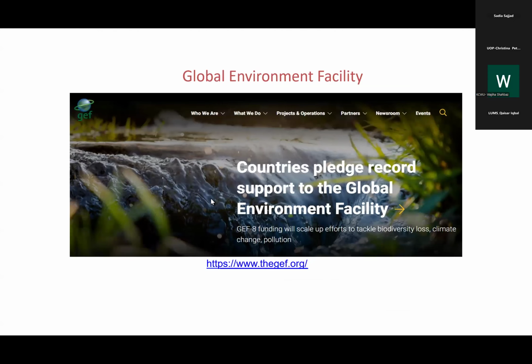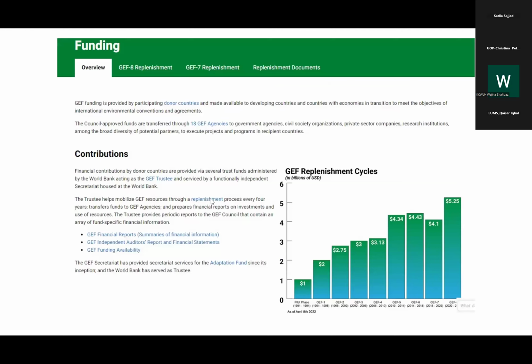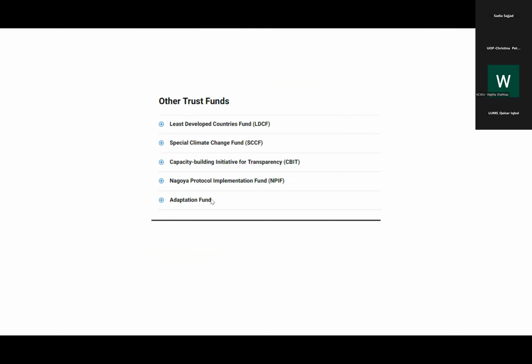Global Environmental Facility, GEF, it is generally called. It gives a lot of grants in the areas of environment and other related areas, you see. And there is a focus on the least developed countries.